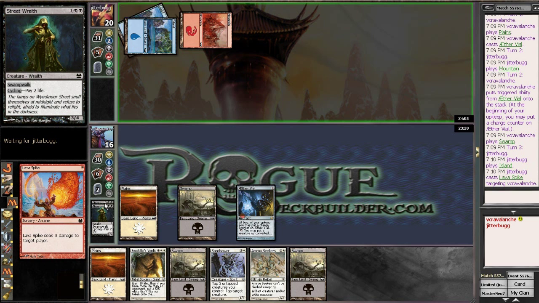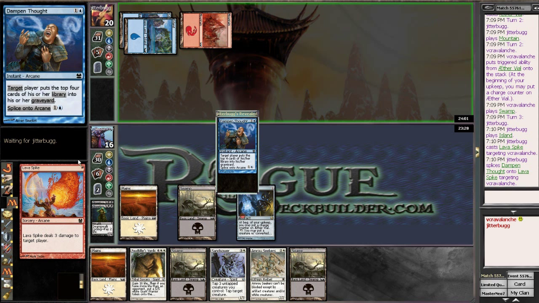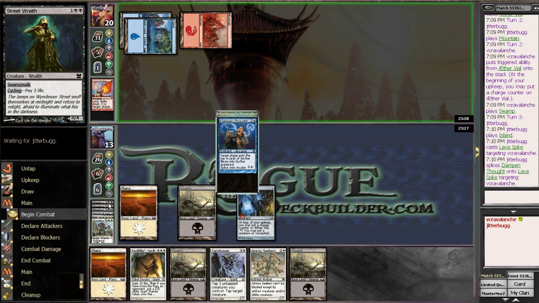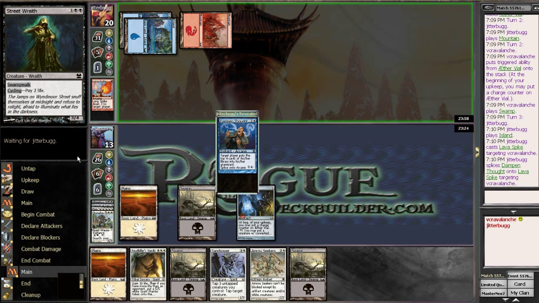So maybe Street Racer is going to come out next turn, and he's going to peer through the Dampen Thought. Target player puts the top cards into their graveyard, splice onto Arcane. So a mill slash. Aw, he got like the best cards ever. That was the best mill ever.